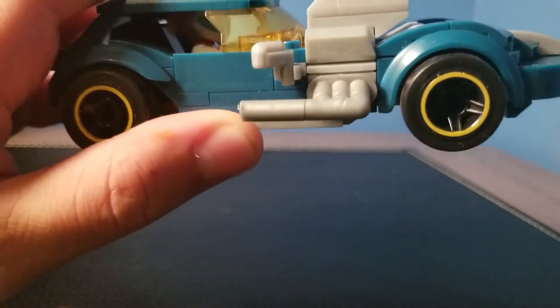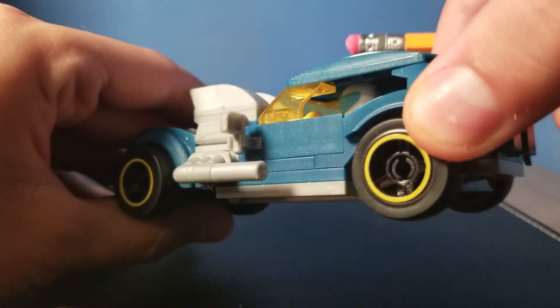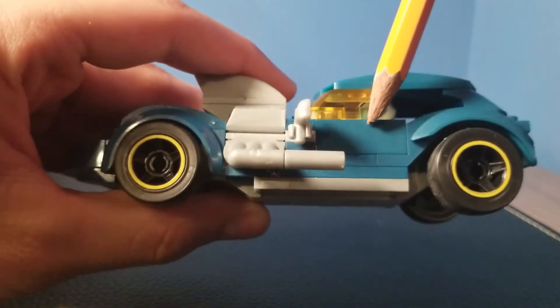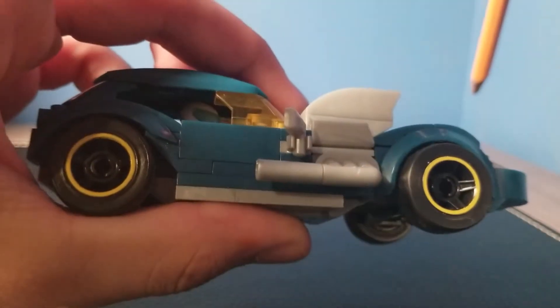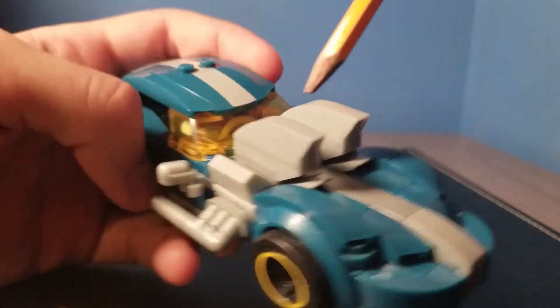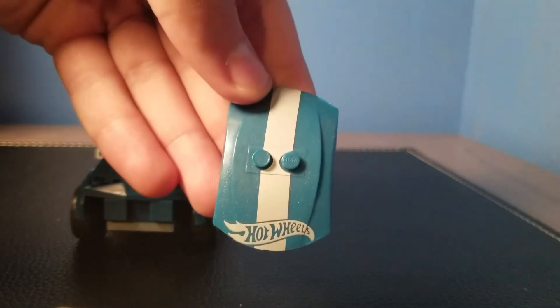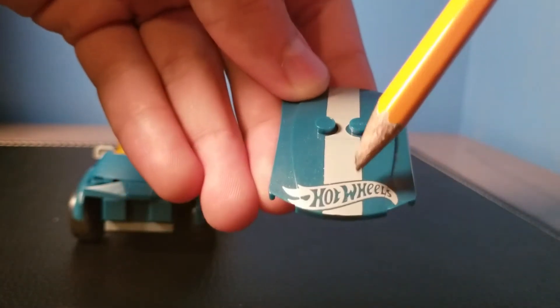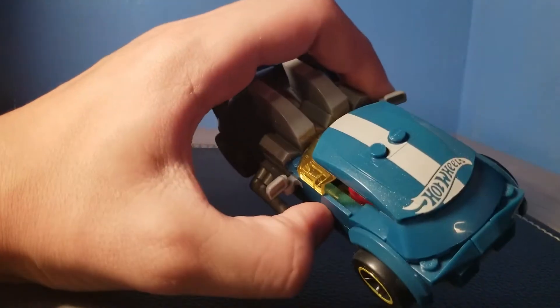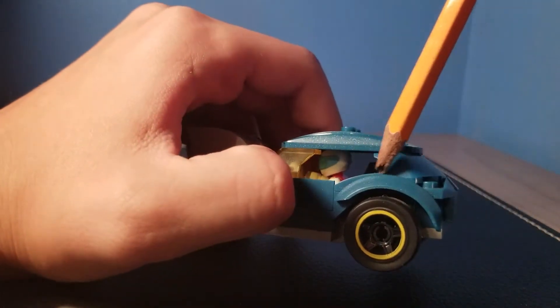And then you've got these pipes going out the side with the mirrors — same thing on the other side. On the side doors, all you have is just blue. And then you have your nice yellow transparent window. On the top, you've got this nice piece that is blue with two studs sticking out. You can actually see Mega Constructs on top of that stud right there, the line, and then the Hot Wheels symbol. I'm pretty sure the Hot Wheels symbol goes in the back, but I might be wrong. And then you've got some more of these curved pieces over your tires.